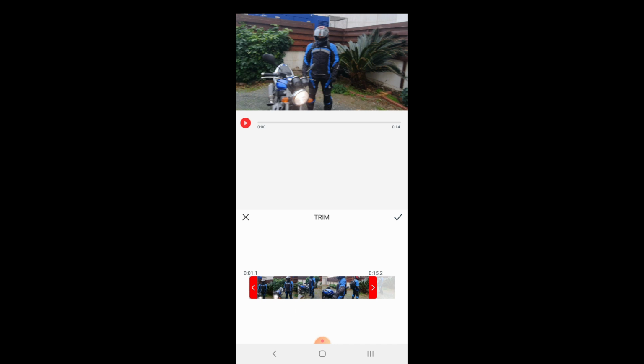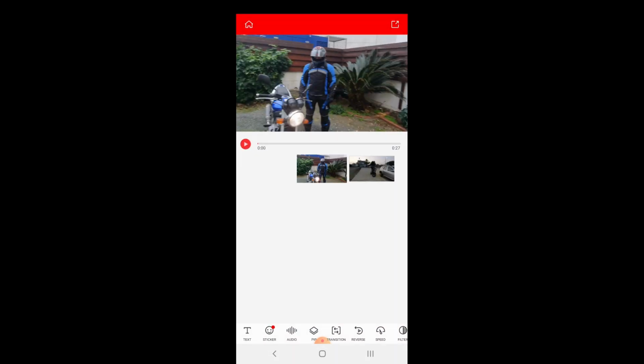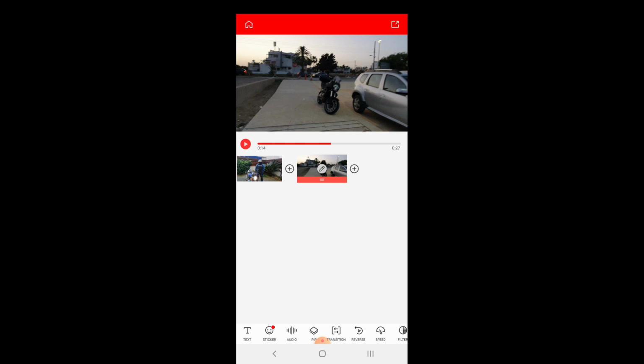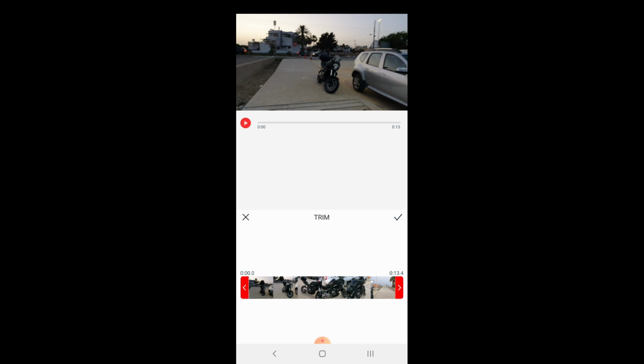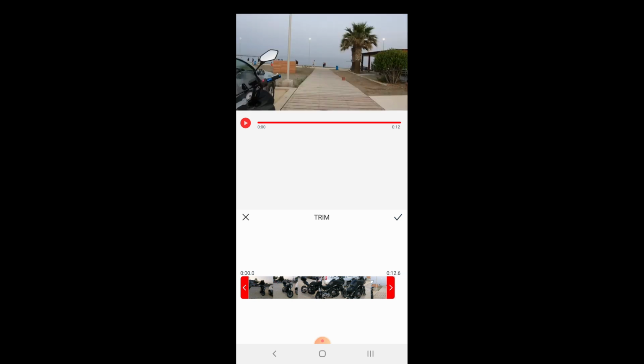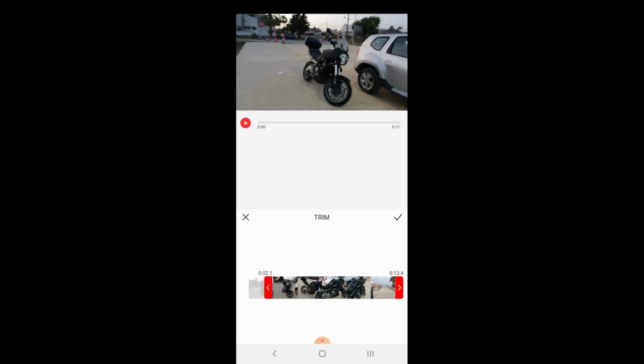Let's pick a part of it. I'm gonna leave it longer to have some nice music or this, but you can cut it how long you want from your video. Now let's go to the second video. Press on the pen and go to clip edit and trim as much as I want to use. In your case, you can trim how much, or you can leave it like that if you don't want to cut from it. I'm gonna choose this part.